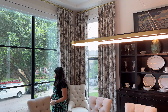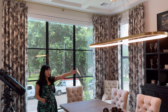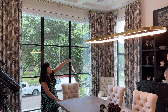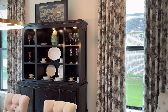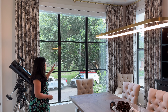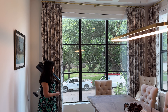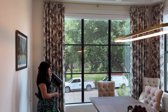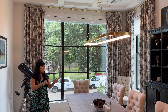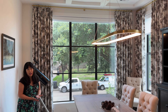I talked about window treatments in other videos, so definitely look back at those. You can see how these custom drapes really tie in with the colors of both the light dining set and the darker china cabinet server hutch. We like to have the shades down partially sometimes — we love these light-filtering shades; they're very pretty and airy. Sometimes we like to have them all the way up. The front set of windows has a nice view of a live oak from our neighbor's yard. The large pieces of glass make it a nice dining environment for brunch, and in the evening the lights cast a nice, elegant hue over the entire room.